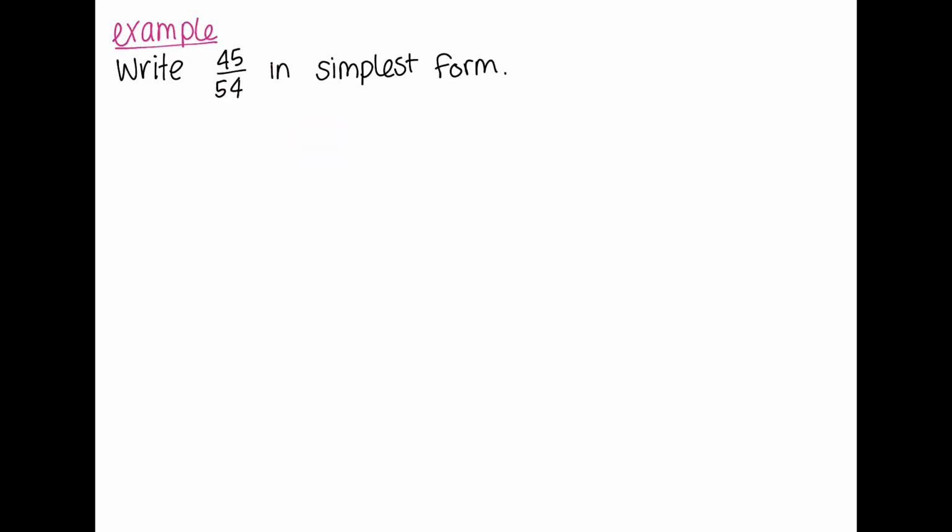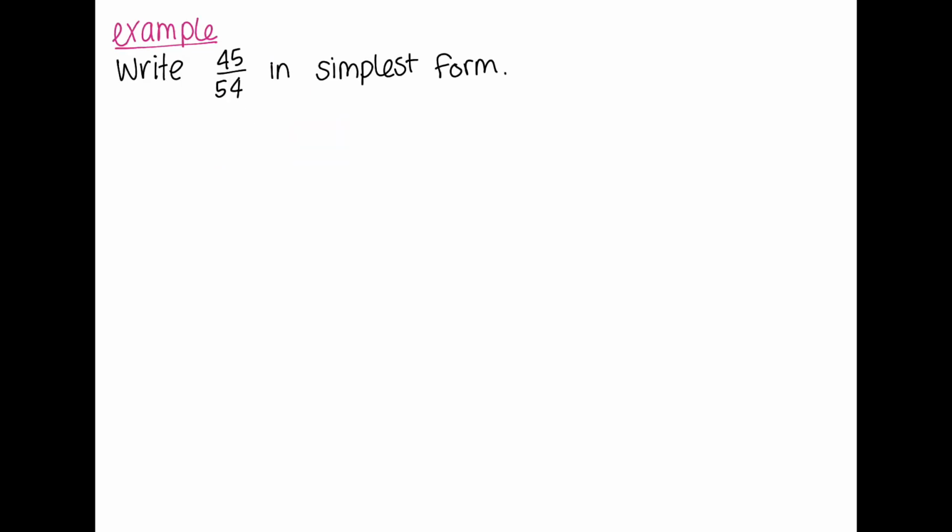So write 5 over 20 in simplest form. I know that there's a common factor of 5 here. 5 divides 5 and 5 divides 20. So if I divide the numerator and the denominator by 5, 5 divided by 5 is 1, 20 divided by 5 is 4. The only common factor between 1 and 4 is 1 itself, so we are in simplest form here. This was just a one-shot, nice and done. So let's just do one more example.